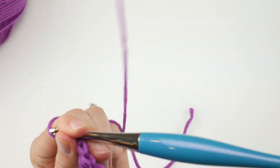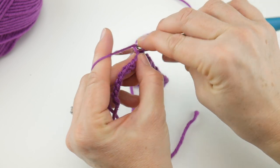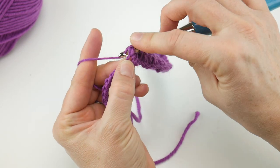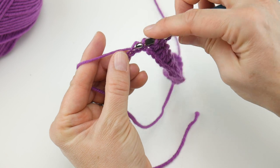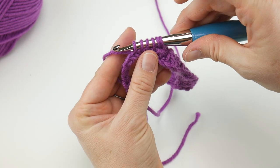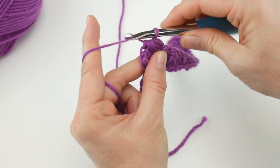All right, let's get a little bit more yarn here. All right, insert the hook into that last eye worked. Insert the hook into the last two spikes. Insert the hook into the last chain worked. Insert the hook into the next chain. Insert the hook into the next chain. Six loops are on the hook. Wrap yarn around hook, bring it through all six loops and chain one.